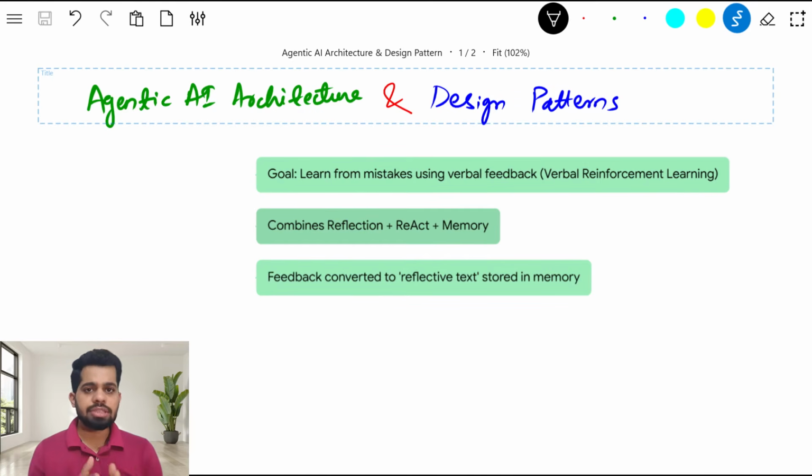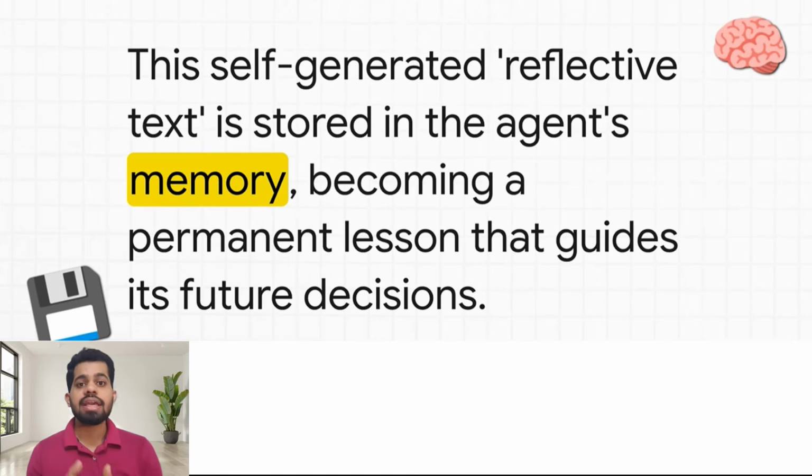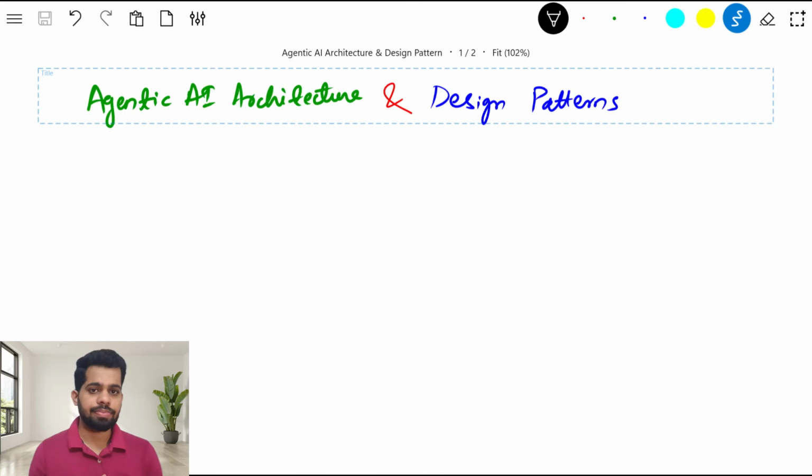That, also sometimes referred to as verbal reinforcement learning, is the process of converting a simple feedback signal from the environment, like binary pass or fail or any scalar value, into a natural language text summary called reflective text, and it gets stored in the agent's memory to help in decision making in future attempts.